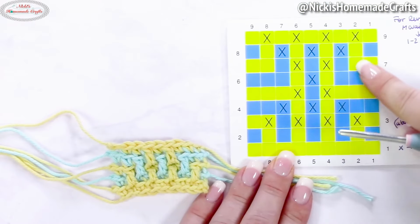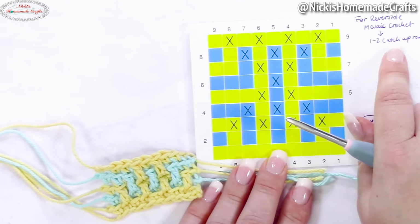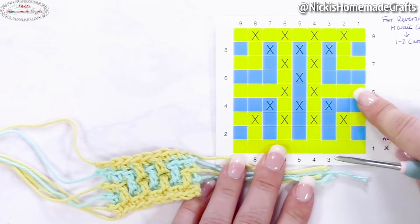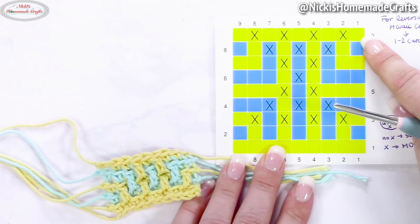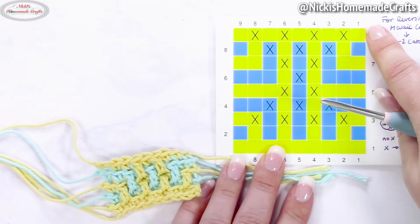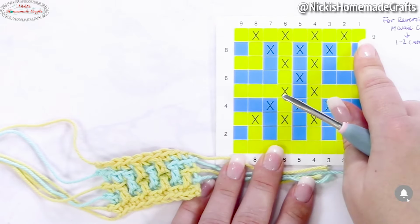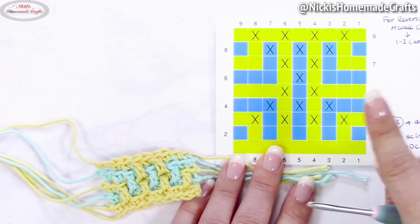I'm now going to finish this project here until the end, but then I'm going to show you how to do the 1 to 2 catch-up rows. So let me now go until row 9 and show you how you're going to finish it, because when you do reversible mosaic crochet, you always have to add 1 to 2 extra rows depending whether you have mosaic double crochet stitches at the very last row. So I'll show you that.